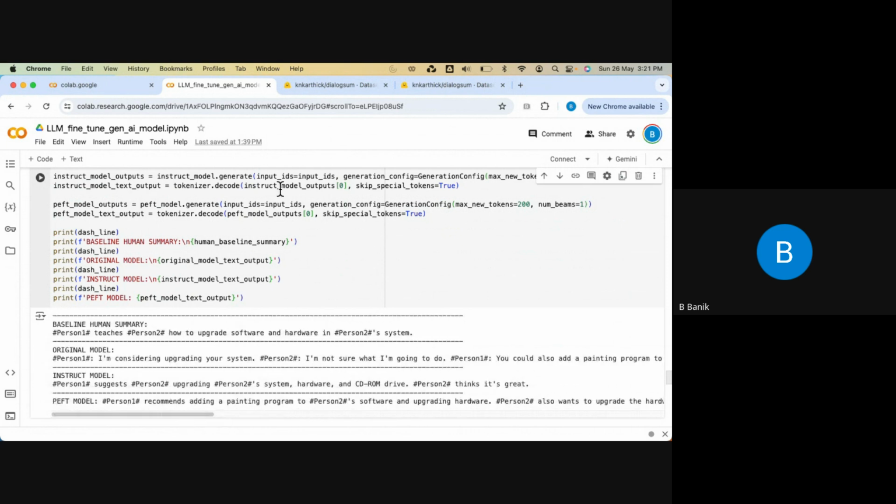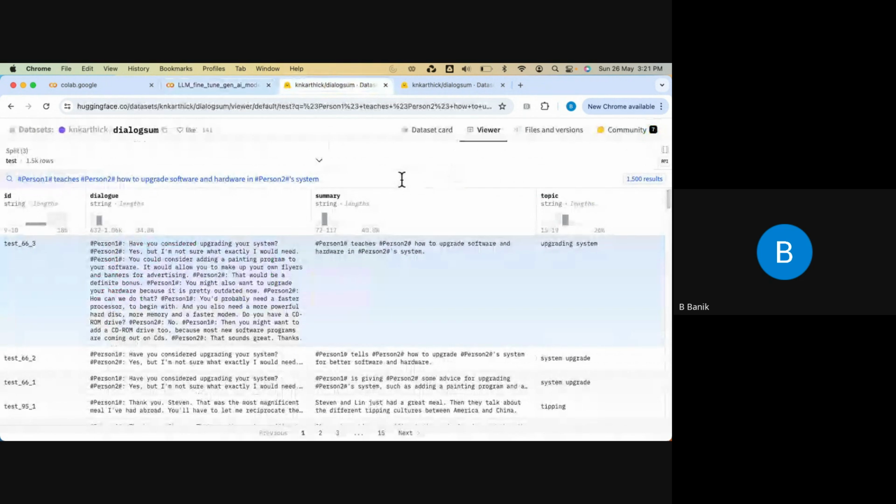So if you see that, person 1 is saying that then you might want to add a CD-ROM drive too, because most new software programs are coming out on CDs, right? That sounds great.